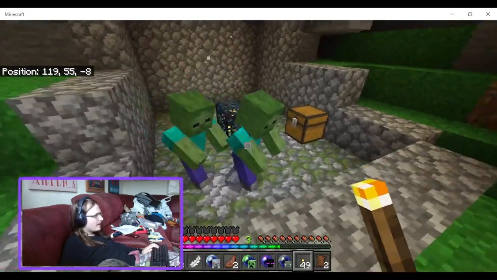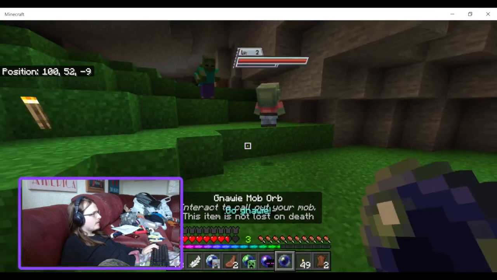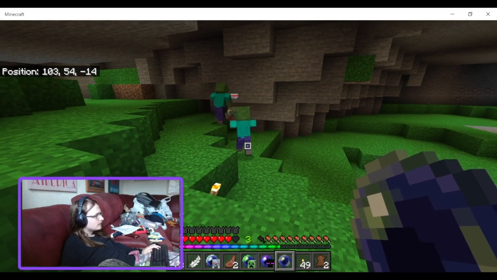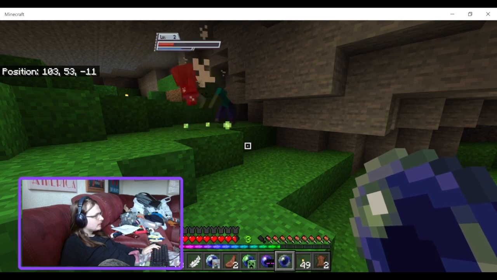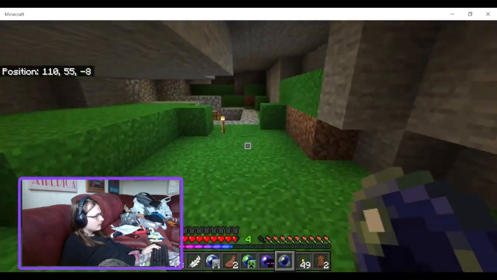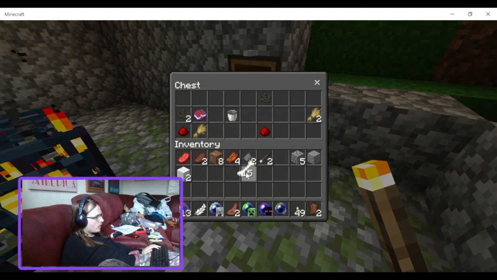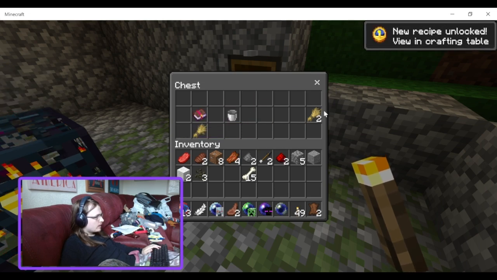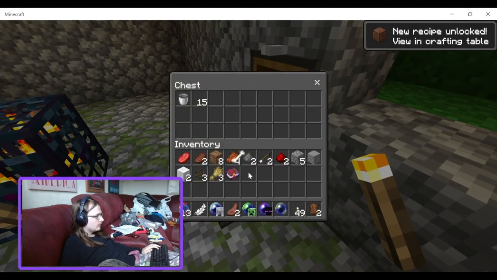Oh, hey, there's a mob spawner here. I didn't even know that. This was literally just a random seed. I'll just leave him to wander around and do what he likes. Bones, some redstone, some melon seeds and wheat and power 2. I don't know why I grabbed all that rubbish. And the bucket.